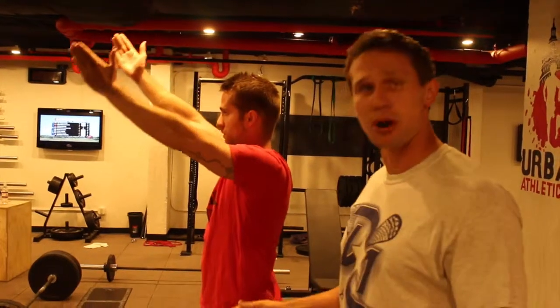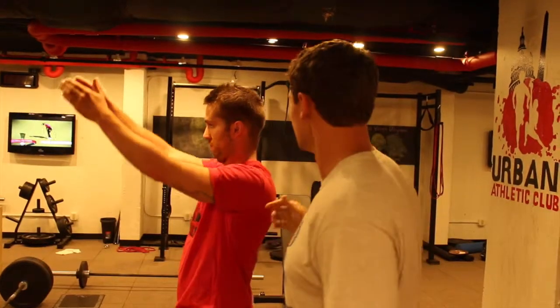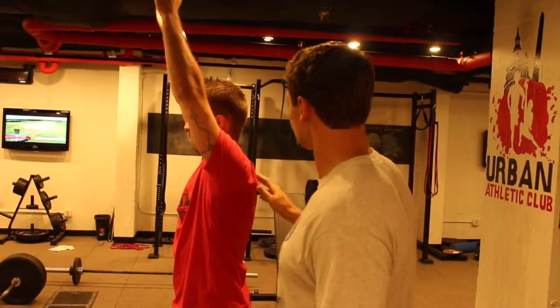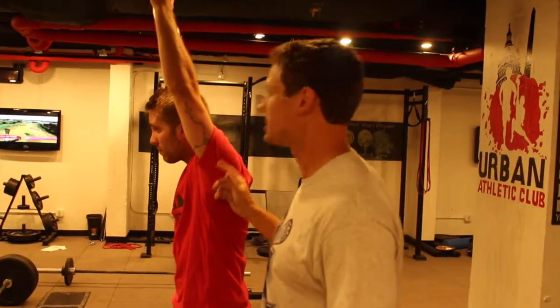The problem that we see a lot is if you can get right here, you're probably safe to go overhead pressing. A lot of people will compensate with their head and cervical spine. They'll do cervical extension, so this is lumbar flexion. Chris is going to do cervical extension where he goes forward to cheat himself forward to give the appearance that he's able to get into this overhead position. But this places a lot of stress on your cervical spine, the upper part. So you don't want to be doing that.